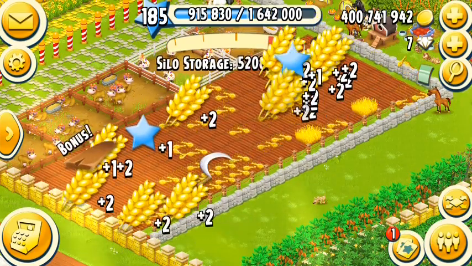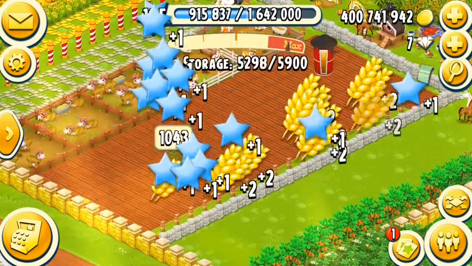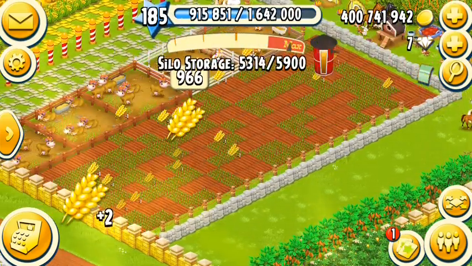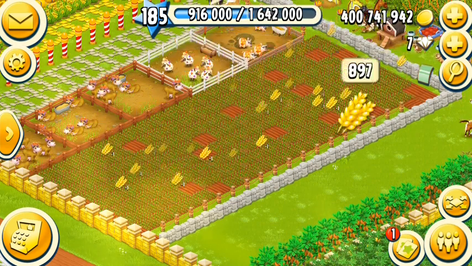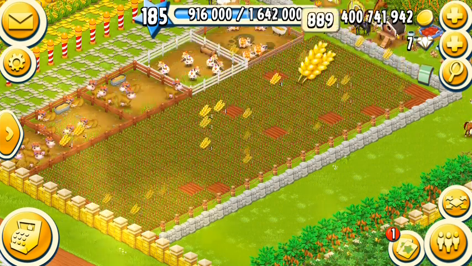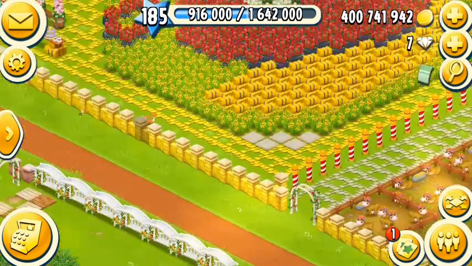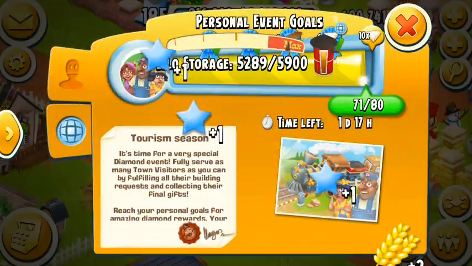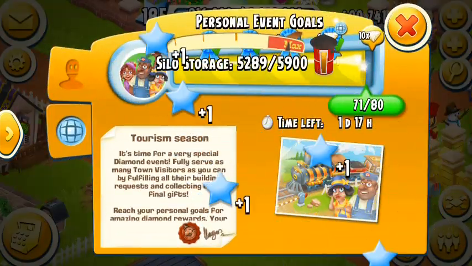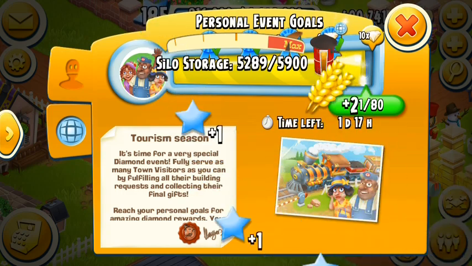And the second tip is, guys, if you have an event like I have, the town event, you can pick the visitors. I have the event here. I only need to serve 9 more visitors and my event would be done.